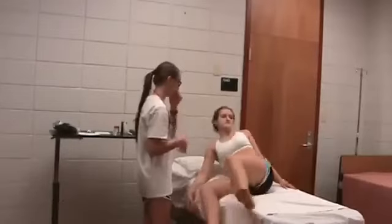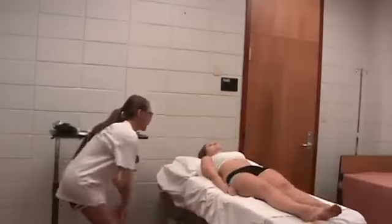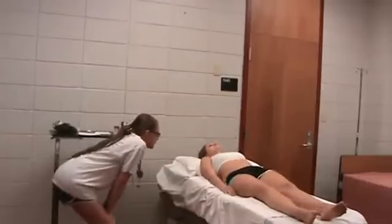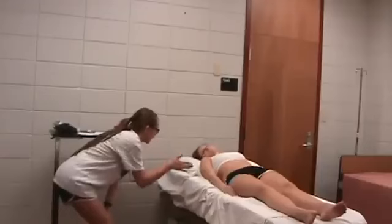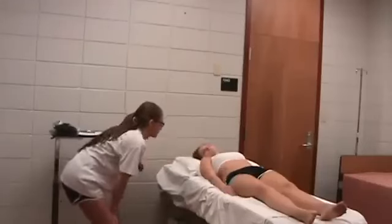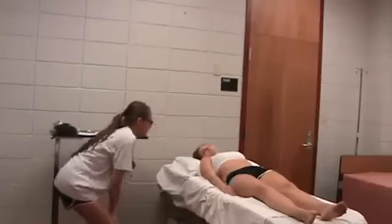The next thing that we're going to do, I'm going to check your abdomen, so you can lie back down for me. Again, I'm going to get eye level. I'm checking for any pulsations. You have a more concave shaped stomach, and I can kind of see your aortic pulse just because you're thin.